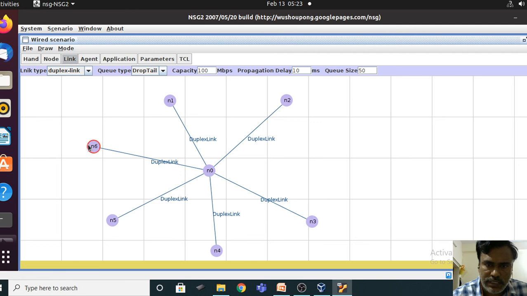If I want to transfer data from node 6 to node 3, how does it take place?